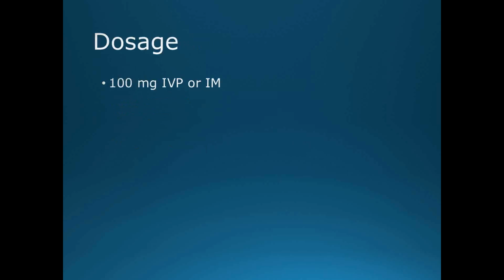So if you've got an IV, push the thiamine, flush it in good, and then pop in there with your D50. If you don't have an IV, then we may be giving the glucagon. And in that case, we can give an IM injection of the thiamine and then follow that up with an IM injection of the glucagon to hopefully get that blood sugar level up.